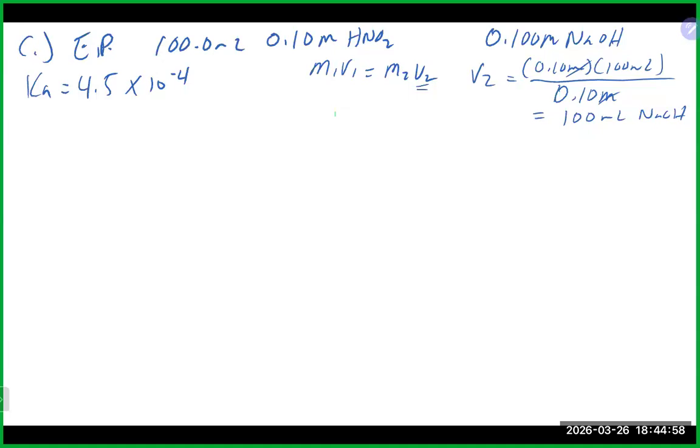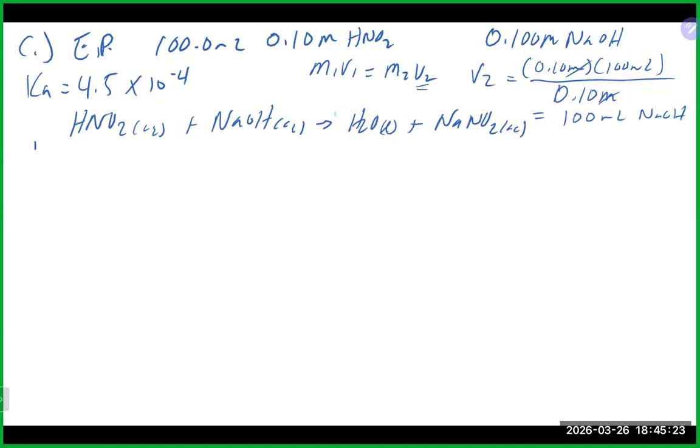Other ways you could get it is, you know how many moles you should have, right? So you could use the molarity of the base and the moles and figure out the volume as well. So that's another way to do it. So let's do it here. We need a little ICE table action here, HNO2 plus our sodium hydroxide, giving us our water and our salt.